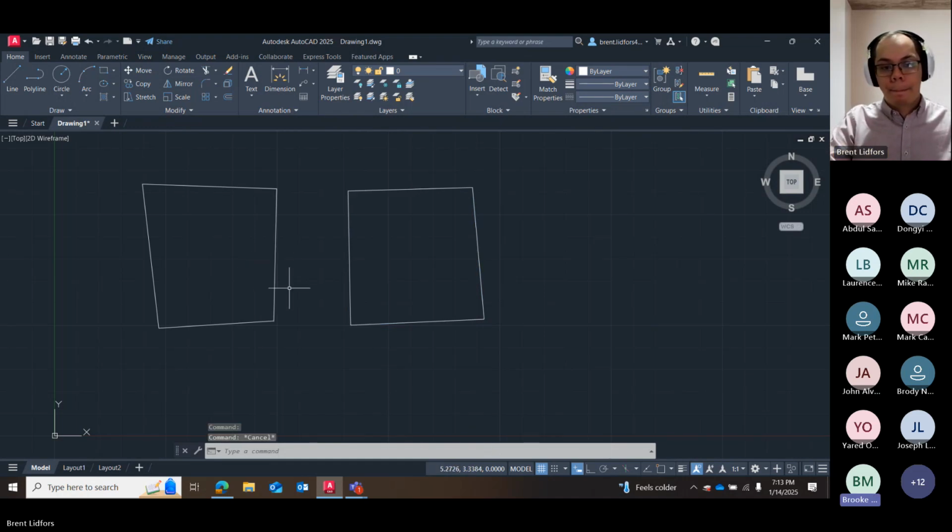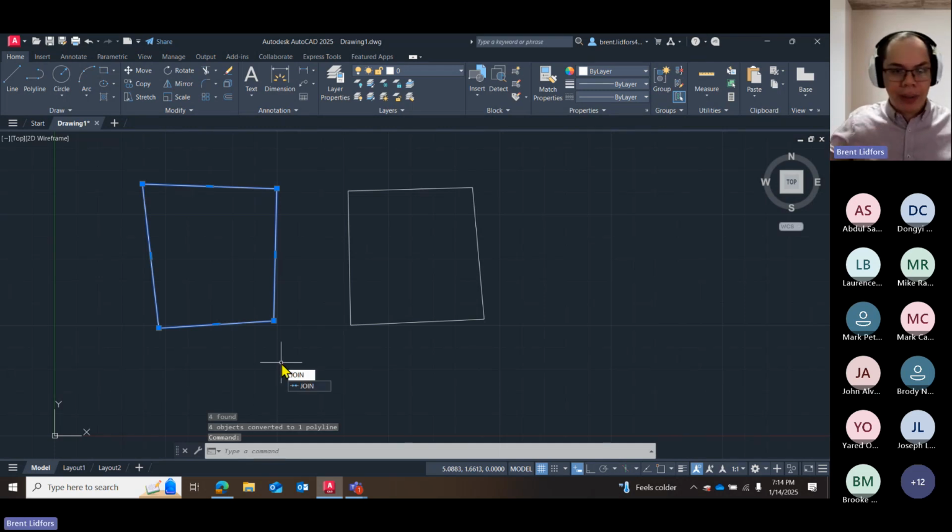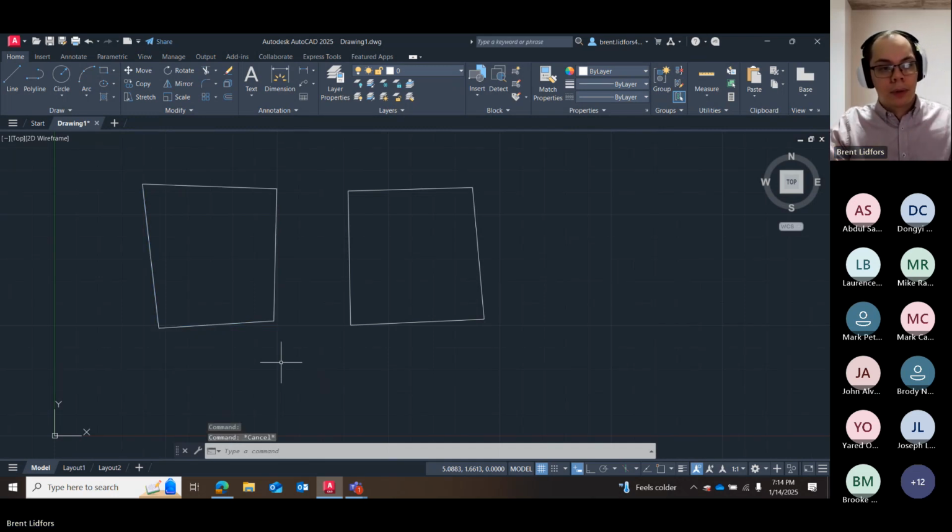Yeah, but can't you just take those 4 objects and group them together? Yep, you can. You have to go through an extra command, which is a bit of tedium. So it's just to skip it over. I could do join, and then this is one object again. That's just the command join, J-O-I-N. We'll talk about that later when we talk about editing commands. But yes, there is a command to just put them back together again. So polyline saves us from having to use that join tool down the line.